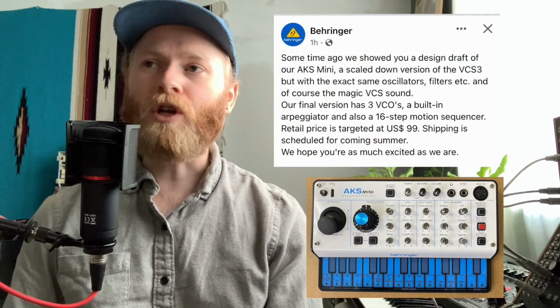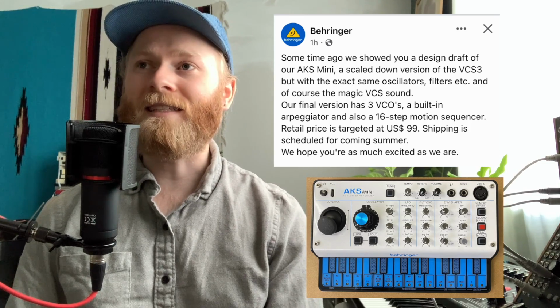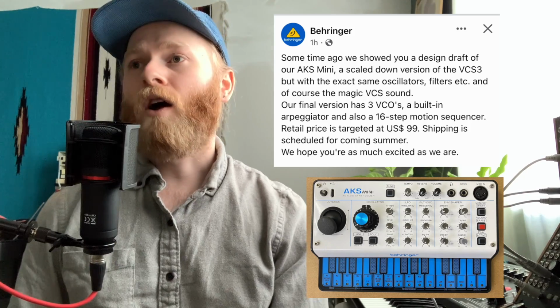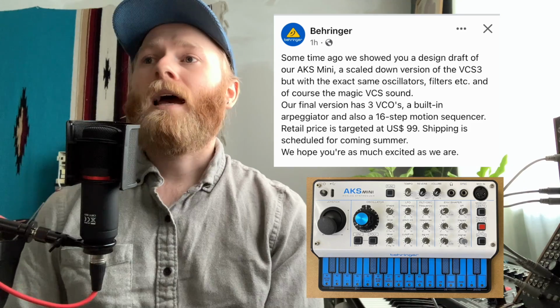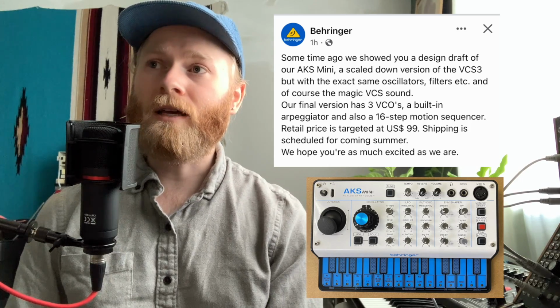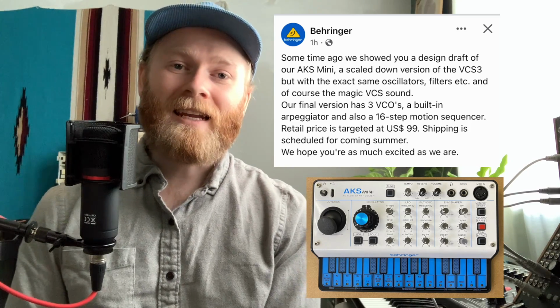It's 2023. Behringer made a post on Facebook. It says, some time ago, we showed you a design draft of our AKS Mini, a scaled-down version of the VCS3, but with the exact same oscillators, filters, etc., and of course the magic VCS sound. Our final version has 3 VCOs, a built-in arpeggiator, and also a 16-step motion sequencer. Retail price is targeted at $99 US. Shipping is scheduled for coming summer. We hope you're as much excited as we are.